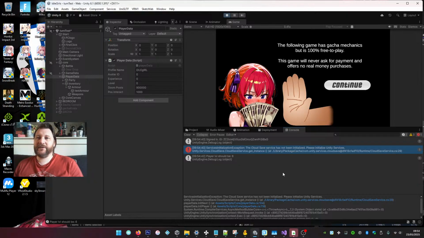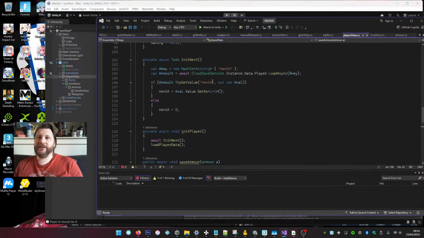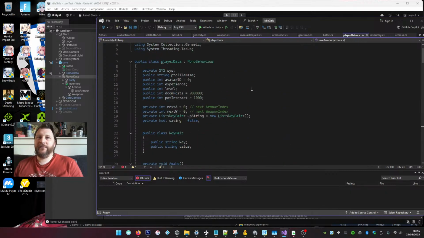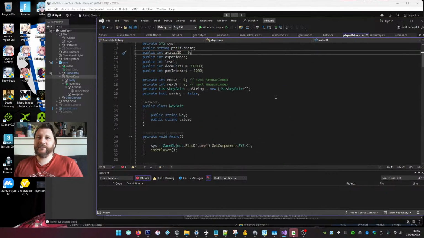The cloud save service is not being initialized. Please initialize Unity services. There's something in player data that it doesn't like. It's because we're not signed into Unity yet.